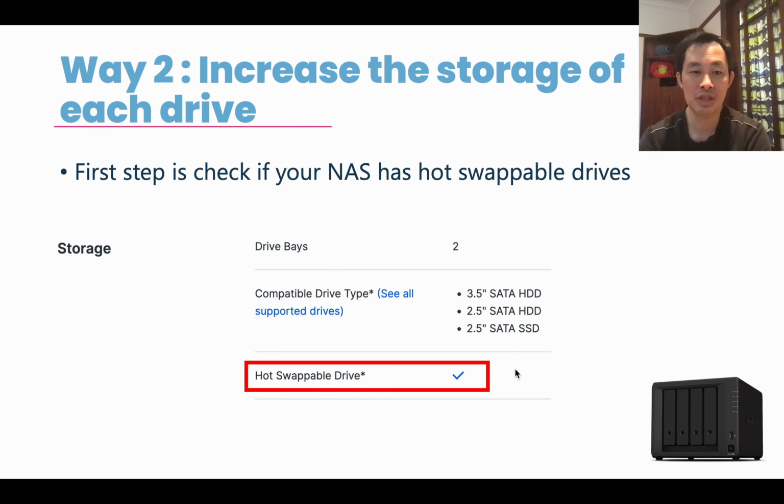So the first thing you want to check out is whether your NAS drives are hot swappable. Now what does it mean by hot swappable? Hot swappable means that if the NAS is running, you can easily just pull the drive out. It will still keep going. If it's not hot swappable, you actually have to down the NAS first, then change the drive and then power it up again. So if it's hot swappable, it just makes it easier when you're changing drives because you don't have to power it down anymore. Just change the drive as you see fit.